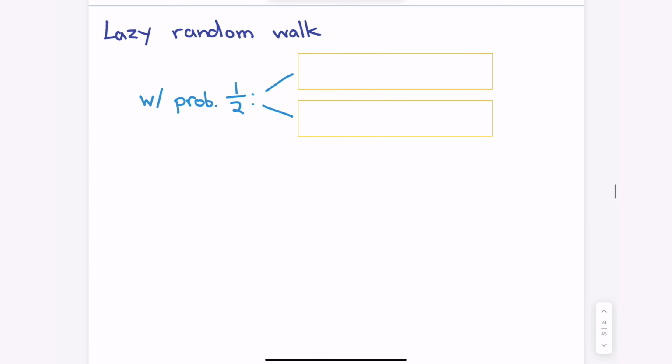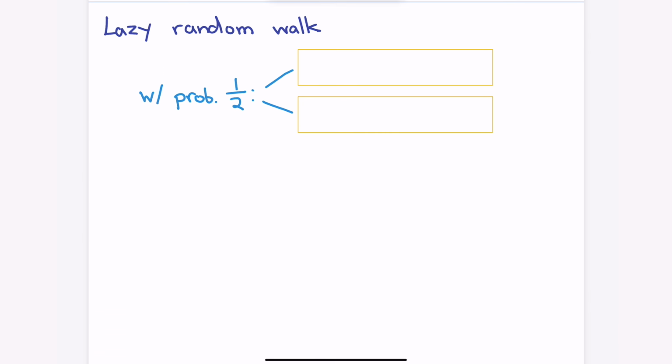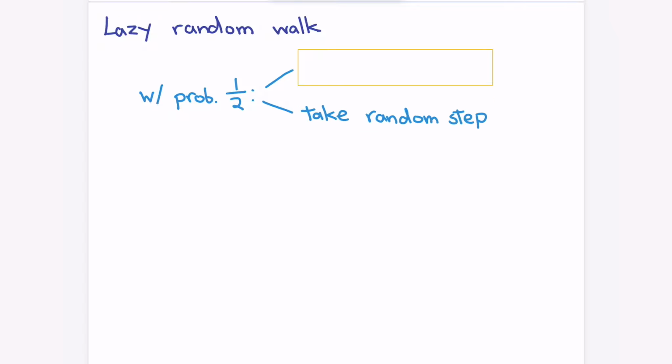Another way is to think of something like a lazy random walk, and you can think of how this might help on a bipartite graph. Half the time you'll do the random walk as usual, you just follow an edge. The other half of the time, we're just going to stay there. So you're just going to flip a coin. You can think of that as, if you have degree 10, I'm going to add 10 self loops. You're just going to stay at the same vertex half the time. And so that'll help immediately for the bipartite graph case, right? Now you really could be on either side at any moment of time.